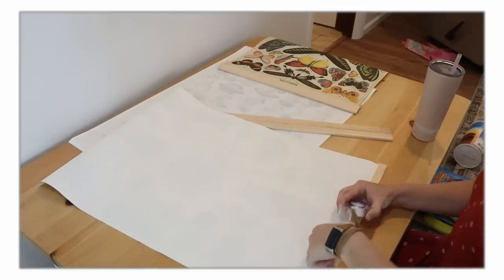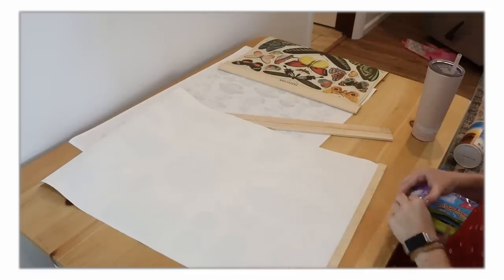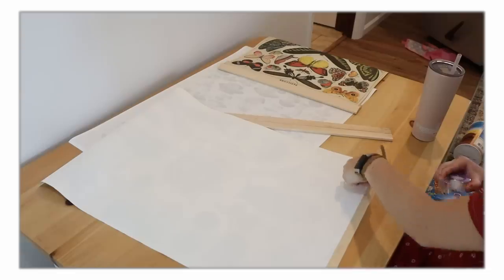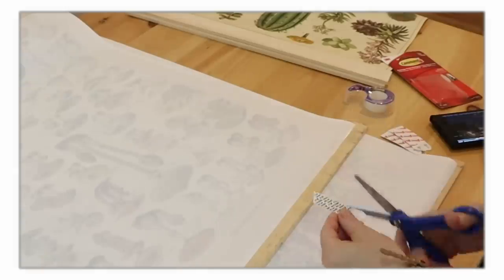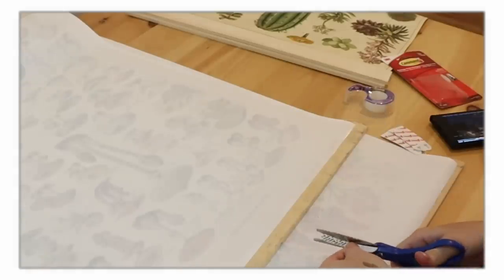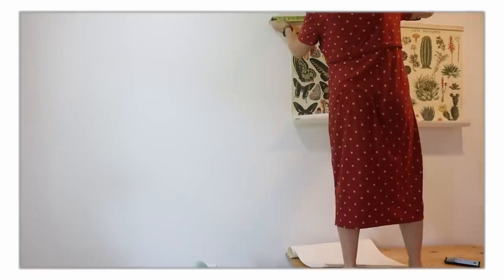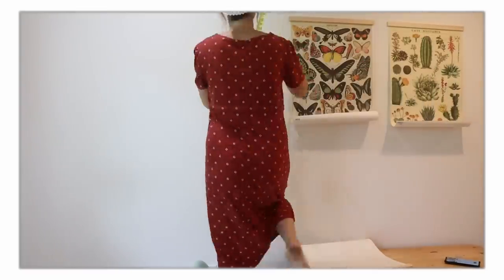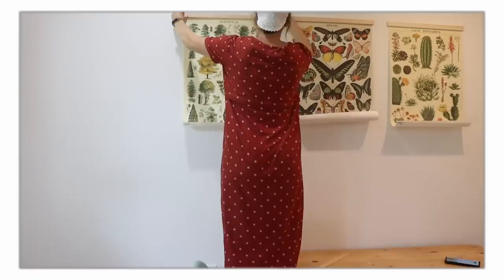But Josh cut me little strips that were about 1 inch wide and a 1/4 inch thick. And he made sure they were 1/2 inch wider than each canvas. That way you had a little lip on either side sticking out, just to make it look a little more expensive. Use some scotch tape to tape the canvases to the wood, and then just some command strips that I cut in half on top of the wood to hold it to the wall. It was really that simple. And then I did use more scotch tape again at the bottom just to keep the canvases from curling.